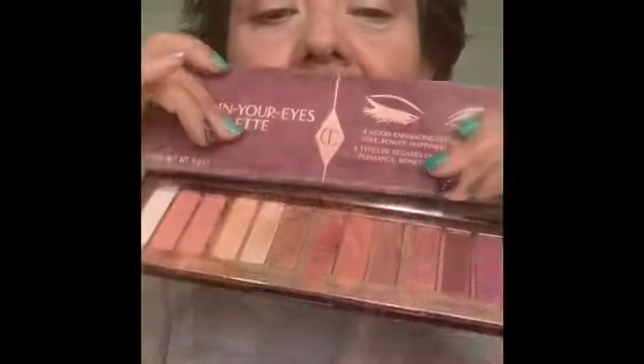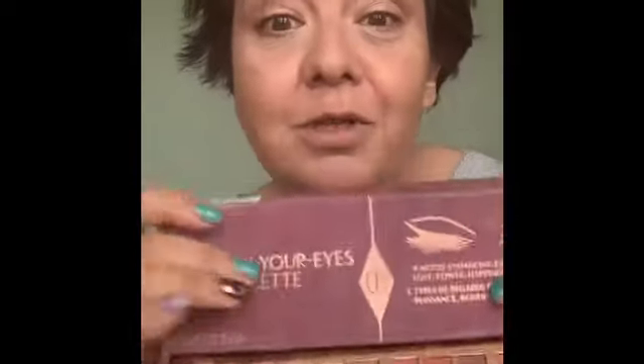Now I'm going to take her liner brush and use the same shade to line my eyes. This is a bit like using the Audrey pencil because that's a brown smoky kind of powder pencil — this is just the same thing, putting a powder on but with a brush from the palette. It gives me a soft line, not too intense, which is what you want with this look. I've put some underneath with the liner brush, just making sure they're linked up. Just for the sake of using all the eyeshadows, I'm going to take the Happy Eyes enhanced shade to fit that in somewhere — I'm going to pop that into the outer corner.